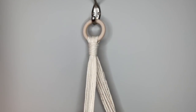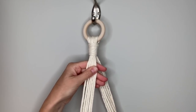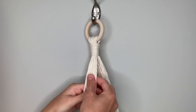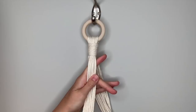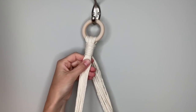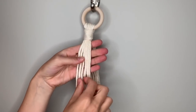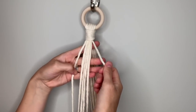We're going to make a diamond pattern using a diagonal clove hitch knot, and when we get to the center of our diamond we're going to make a square knot. The diagonal clove hitch knot can be a little bit tricky when you're first learning it and it can take some practice to master, so be patient with yourself. You may have to do some unknotting and re-knotting until you get the hang of it. Try to lay the strings flat next to each other so you can determine which ones are in the center and which ones are on the outer edges.